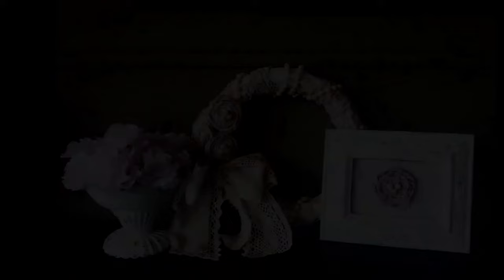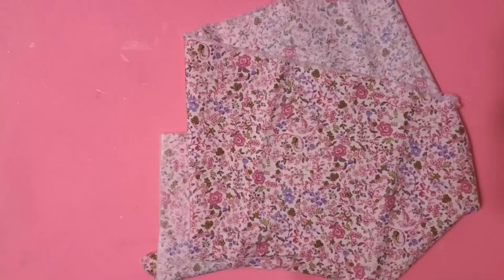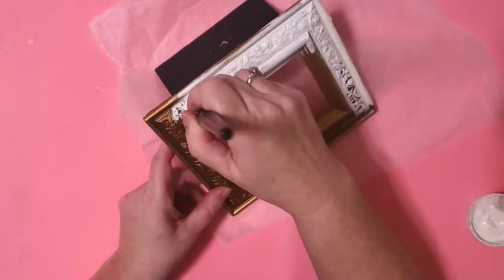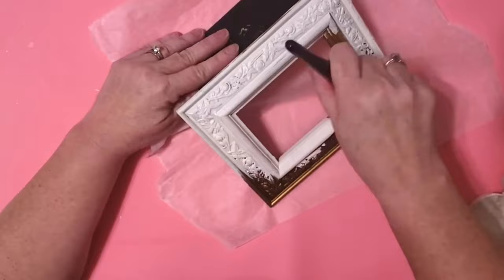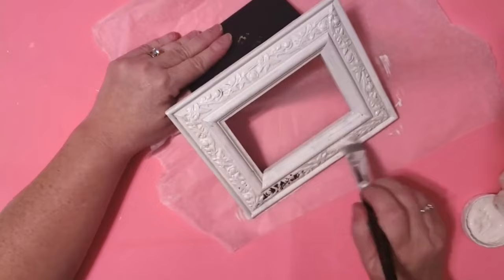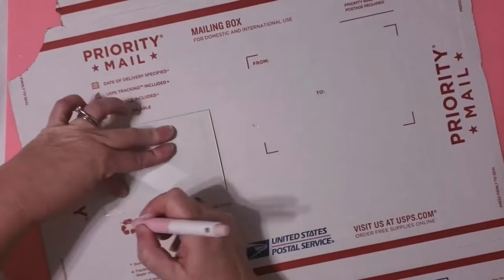Hey y'all, it's Trish. For this project, I'm going to use this little frame I got from Goodwill Outlet for $0.39, some old curtain from the thrift store — or you could use muslin and regular lace — some calico fabric from my stash, some Waverly chalk paint in plaster, an old piece of cardboard, some Mod Podge, my glue gun and glue sticks, and some sandpaper from the Dollar Tree. The first thing I did was take out the glass — we don't need that. Then I took my Waverly chalk paint and gave my frame a really good coat — it took about a coat and a half to get good coverage. I also painted the back because it was in bad shape and I like my backs to look finished. While that's drying, I took my cardboard and used the glass as a template, then cut out a rectangle with my X-Acto knife.